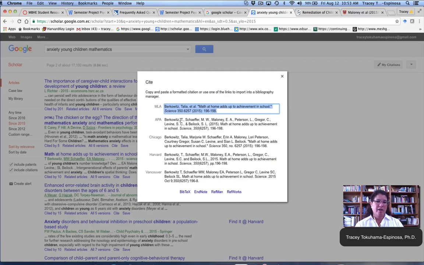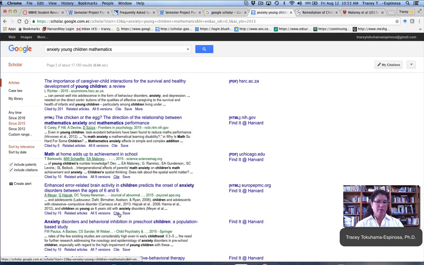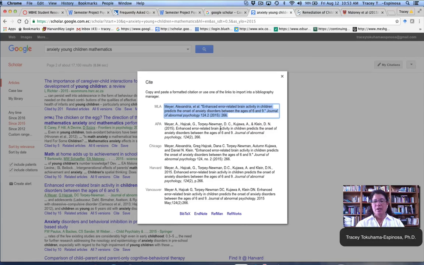This one, no error at all, for example. This is perfect. We have the name of the journal that begins with a capital. We have the series number, and we have the page number. Everything looks lined up perfectly. So that one isn't a problem, but you may find them along the way. So always remember, you're going to have to look for the APA format.